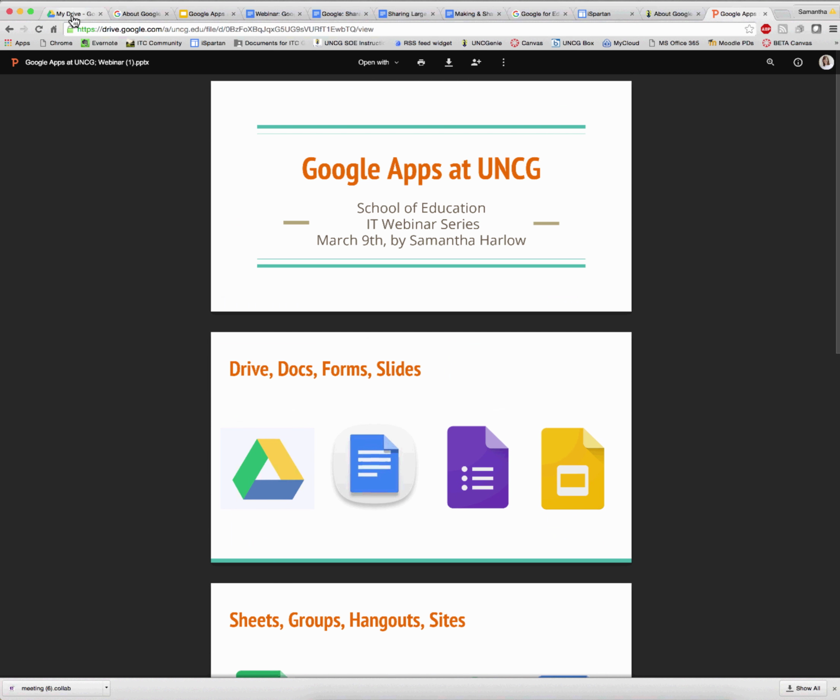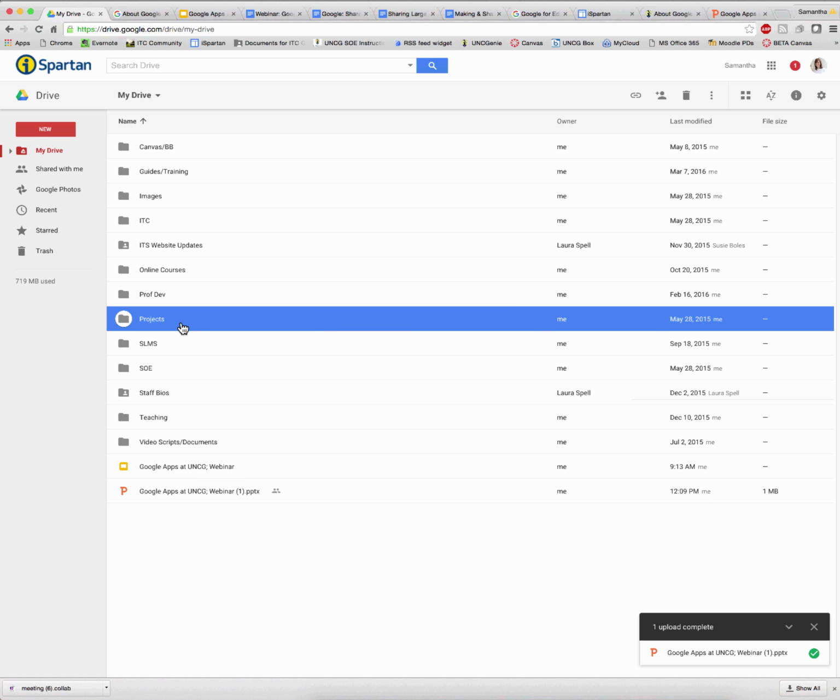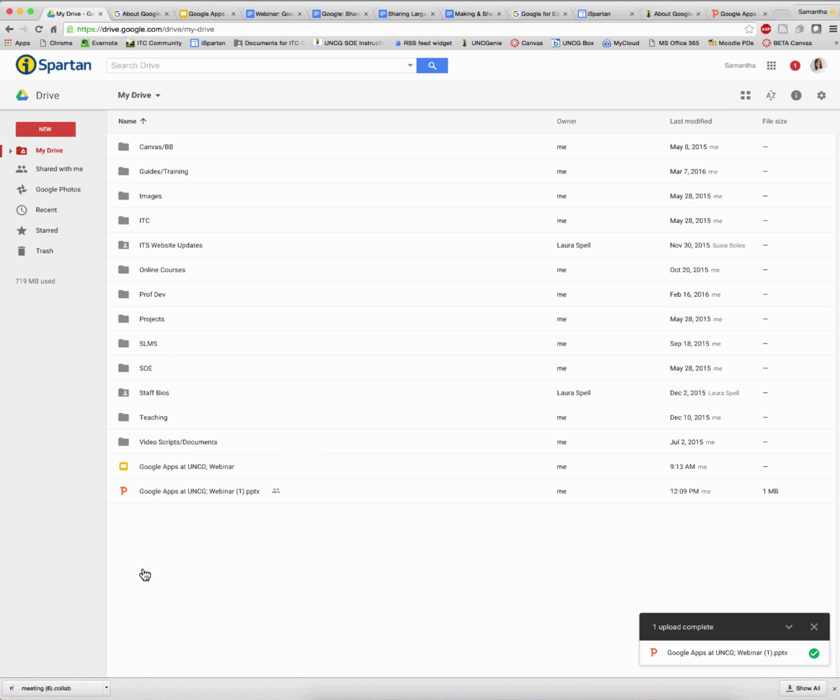Okay. So if there's any questions about that, that was just how you can share files or folders within Google Drive. You see here, if I click on a folder, I get the same option. So please remember, this can be a powerful tool for sharing folders of files, such as multiple videos, PDFs, etc.